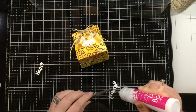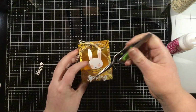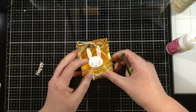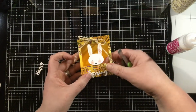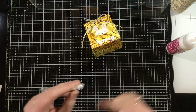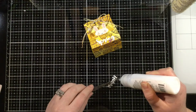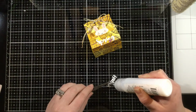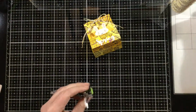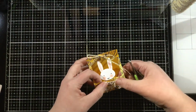the top. I die cut a sentiment from the iCrafter treat box add-on. And now I'm using my iCraft Ultrabond liquid adhesive, which I do have the fine tips on there. They are a lifesaver, especially for small detailed sentiments like this one. These are super tiny little sentiments, and these fine tips on here are going to make it so that I can easily add liquid adhesive without a whole bunch coming out. And then I'm just going to adhere that little sentiment on below my bunny. And this treat box is complete.